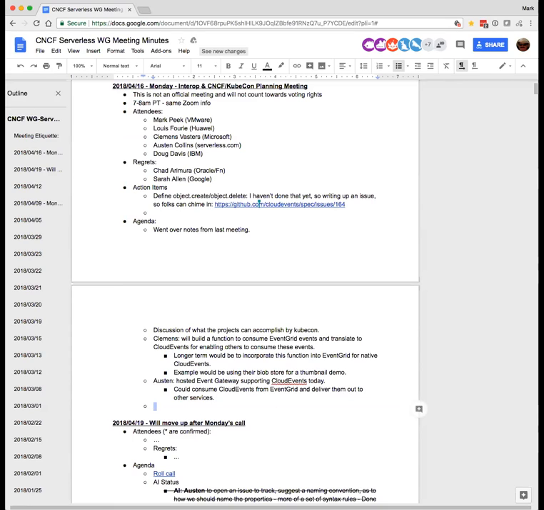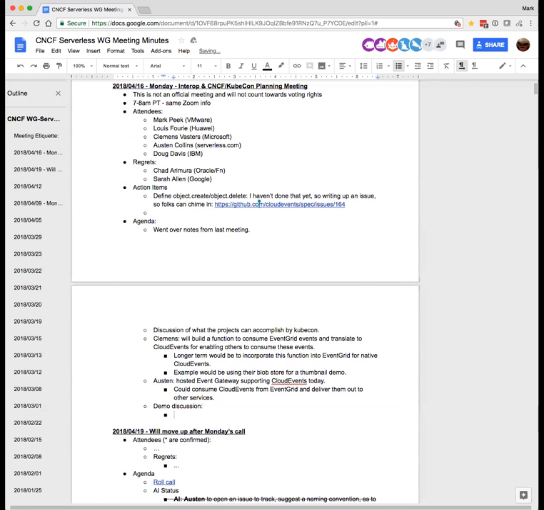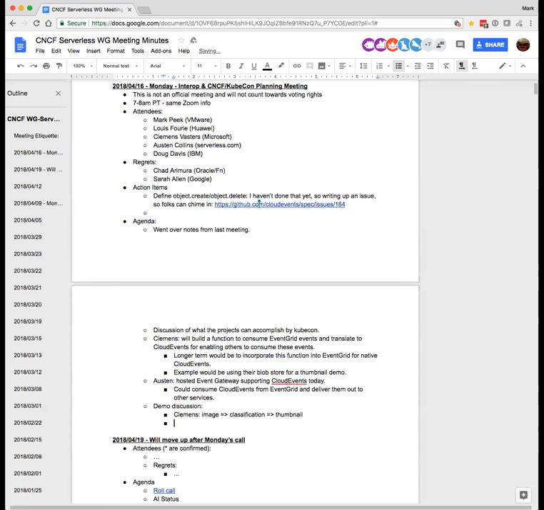Let me throw out a suggestion. One thing we see with our serverless framework all the time is that people are interested in other providers because they want access to cool hosted managed services to do AI or machine learning stuff that another provider doesn't have. We think that this would be a compelling story for cloud events in general. If you have something that happens on one provider, and you want to do something with that data, whether it's an image or a statement of text, if you could port it over to another cloud provider easily to gain access to a managed service that they're really good at, that the other providers maybe don't have, then that could be very compelling for users.